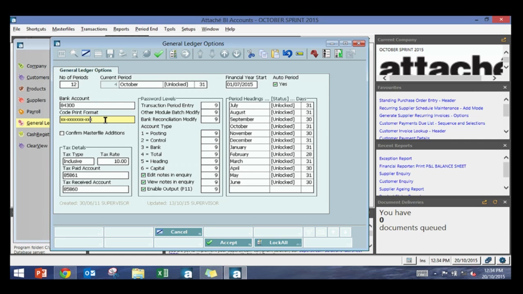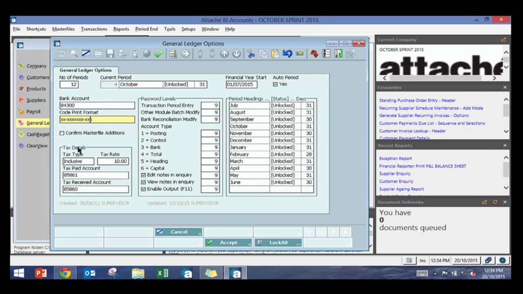So when you print a financial report, or any report you print from the general ledger, it will show up with the little dashes in between. When you look up the GL code, you type it in normally without putting in the dashes, but it will format it when you print it in that format. You can also choose whether you want a warning message that you're entering a new code, asking are you sure, whether you want a message box to appear for that or not.